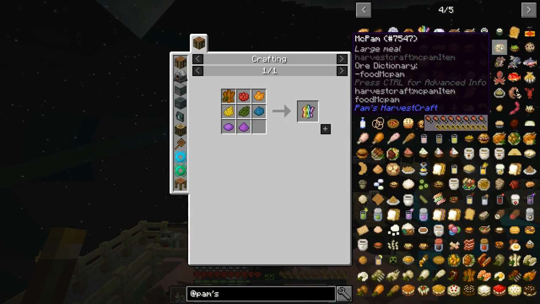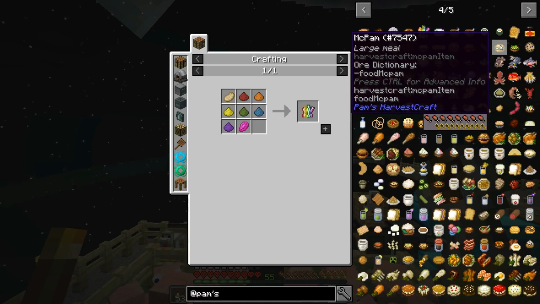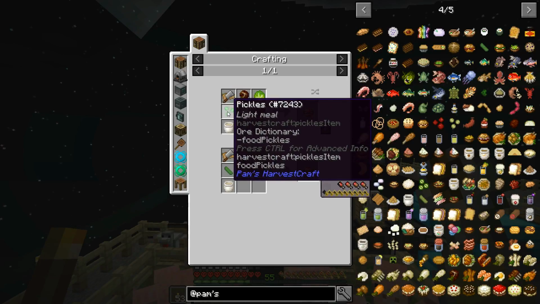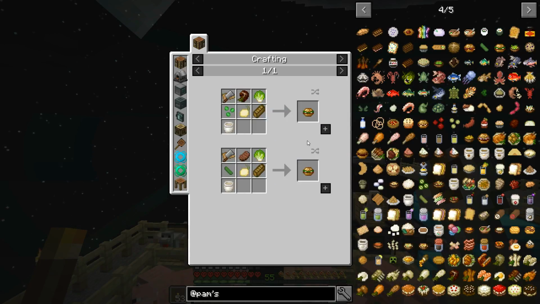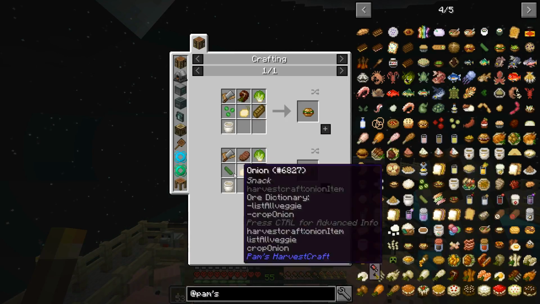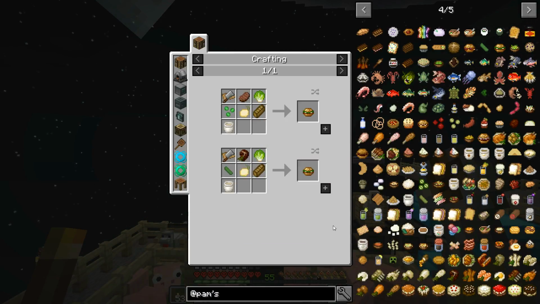Next one after this is the McPam, which is right here. Now this one only does 8 hunger and 10 haunches, and it's a little bit more complex, taking the pickles and the salad dressing. But like I said, we'll have to research this and find out what it takes to do all this stuff.